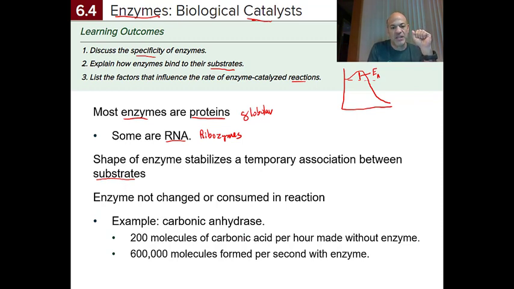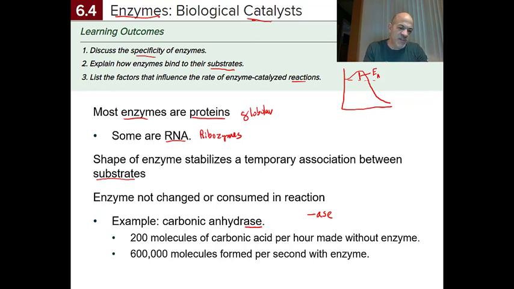An example here is one called carbonic anhydrase, and I want you to notice that ending there, ASE. Anytime you see ASE in the context of our biochemistry reactions, ASE is how they name enzymes. So amylase, alcohol dehydrogenase, sucrase, lactase, acetylcholinesterase, all of these enzymes have names that end in ASE. Now, they don't always do that, but anytime you see ASE, you can probably assume it's an enzyme.